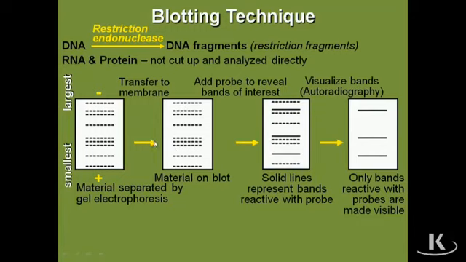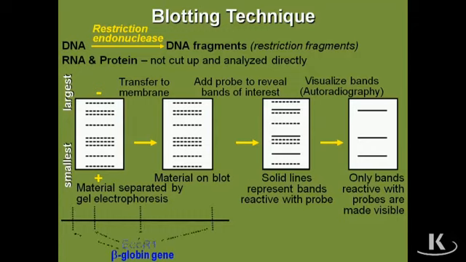Now, before we can analyze any of the information over here, I want to give you an example of how we would do this. To illustrate this, I'm going to give you the beta globin gene. And I'm going to tell you that when you use a specific restriction enzyme to cut the beta globin gene, a restriction enzyme like EcoR1, I'm going to say that in the area of the beta globin gene, EcoR1 is going to cut the DNA once, twice, 3, 4 times.